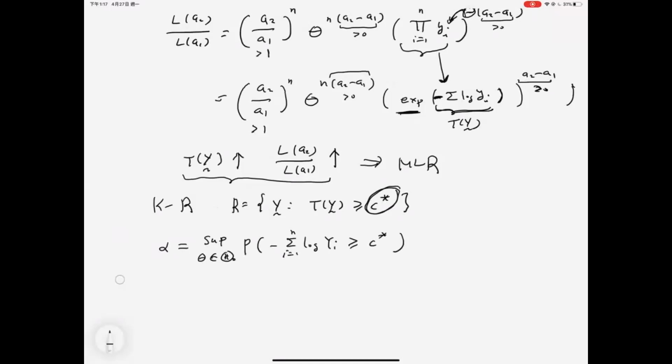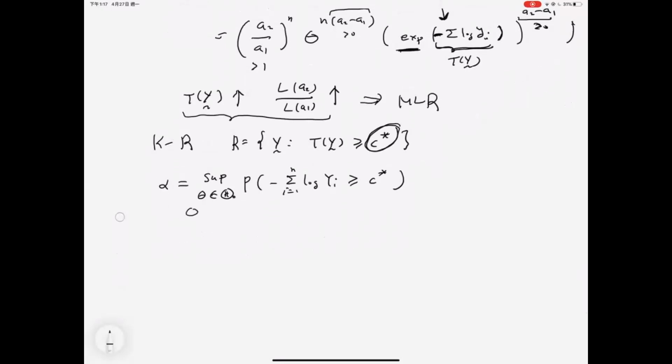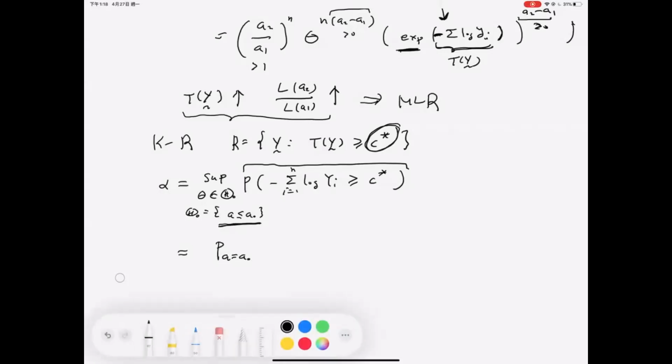Okay, good. So right here, by definition, I wrote it down, but the point is, the null hypothesis is actually what? Theta, which here is A, smaller than A zero. A smaller than A zero right here. Okay, so it means we still need to be patient, trying to evaluate the probability first, and then trying to find whether or not the maximum happens at the boundary right here. Say if you do lose your patience, I don't want to spend the whole time doing that, then the best you will guess is what? Your A happens at the boundary. That's for sure. I think 95% sure. Your maximum is going to happen at the boundary. Okay. So let's not do that.